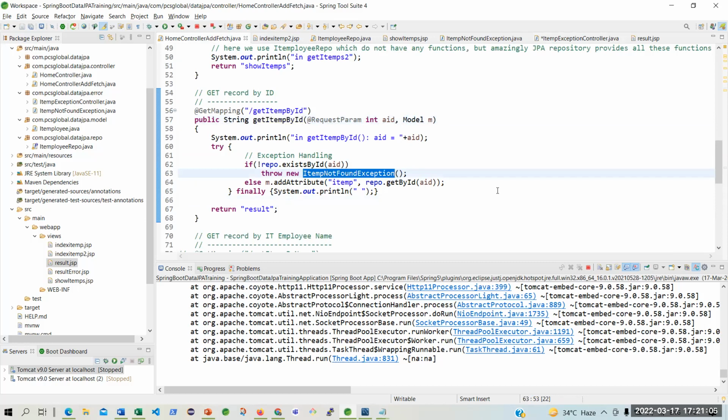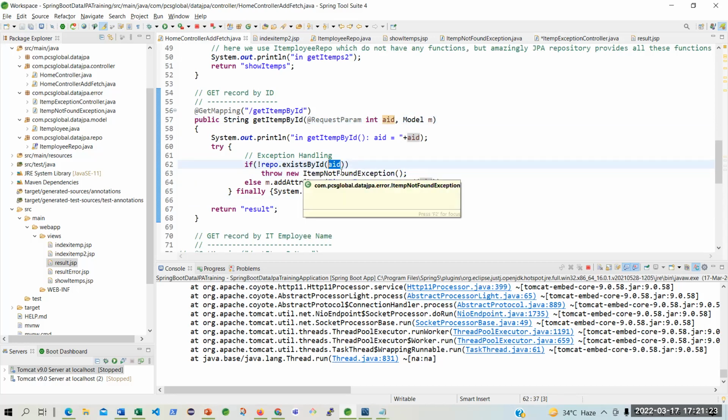You do not know what exception has happened, what error has happened. In database there can be a lot of errors. Here one of the errors is that you are trying to query a record through an AID, but the AID is not there. So it is sort of not exist by AID.